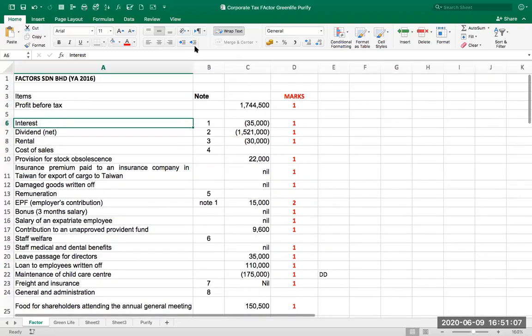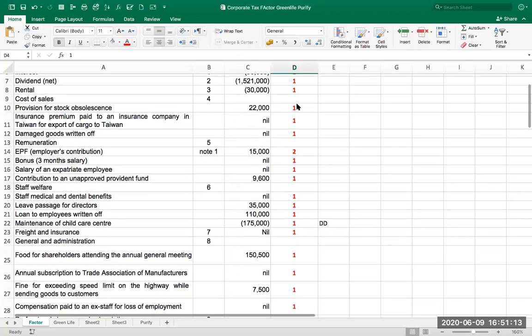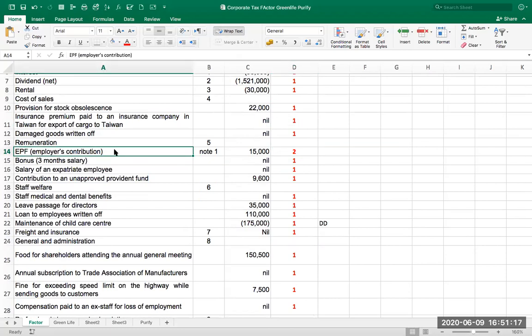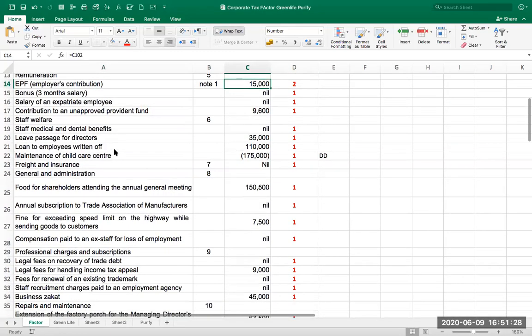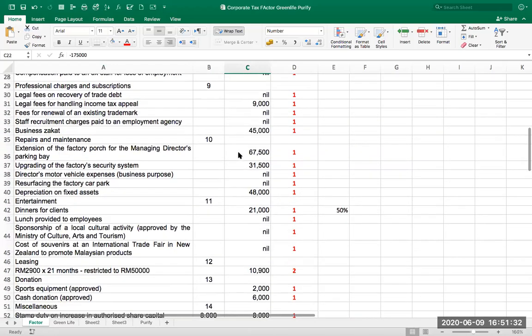Right, so you put that. And then, dia nampak? Tick dia memang macam ni lah. So every item ada satu tick, satu tick, satu tick. Ya. Dua tick kat sini kenapa? Macam EPF tu you have to show me some workings lah to show that the 19% working, remember? You show me that separate page, then I bagi you two ticks. Kalau you tak tunjuk kat I bagi satu tick je. Okay. Childcare double deduction. So all that one tick, tick, tick.